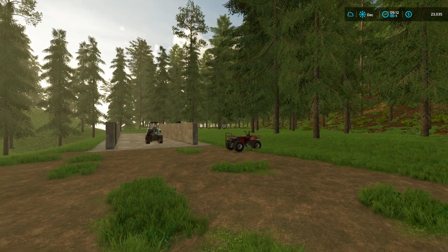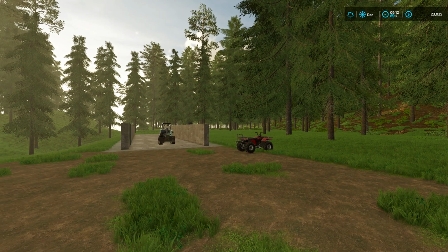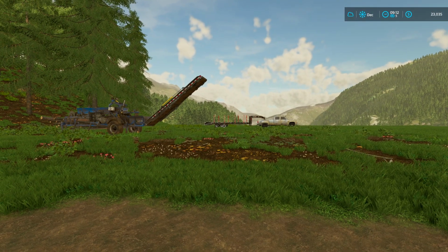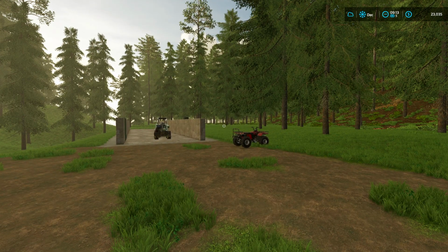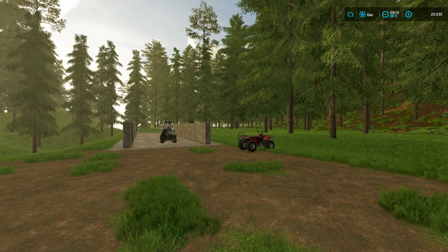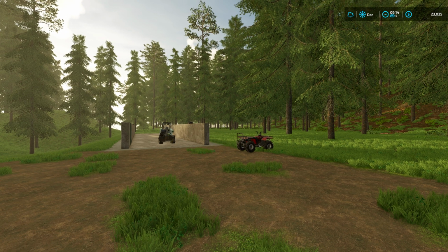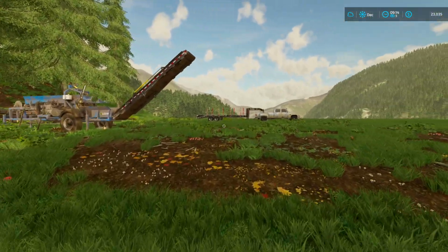The only thing is, my biggest concern with that is getting all of the logs down the hill and sold. Because even with the new trailer, which is over there, that'll be a lot of trips. And it's a long way to go, so I don't think that'll be very efficient. So if we do have the money to get a machine in here, we'll probably have to rent some sort of a truck that can take large quantities of logs, and get that in here as well to get everything sold. But we'll see how that all goes.